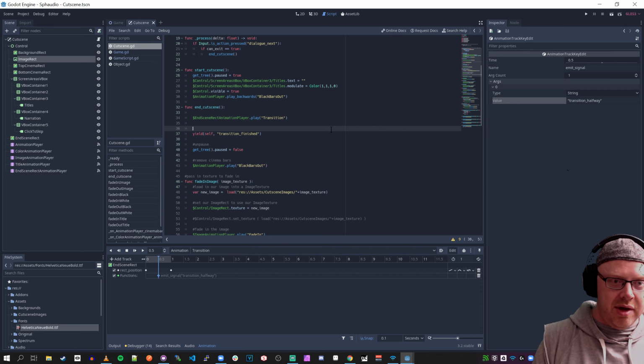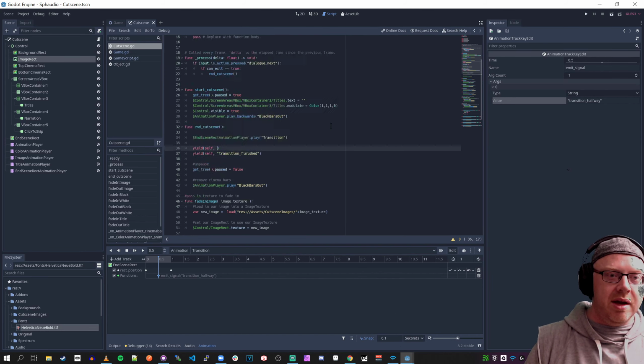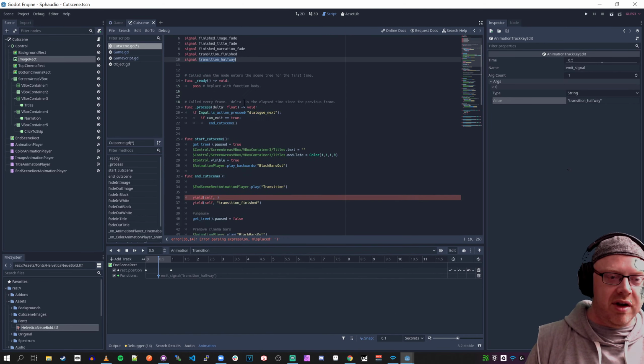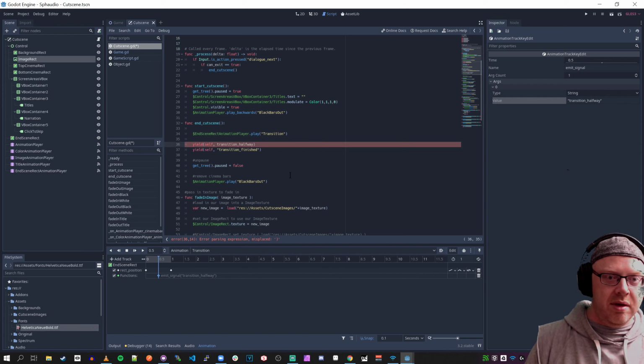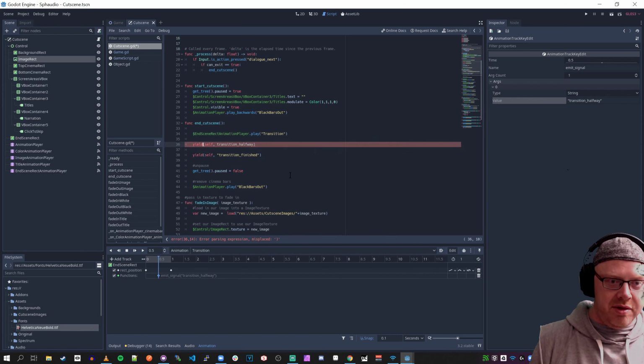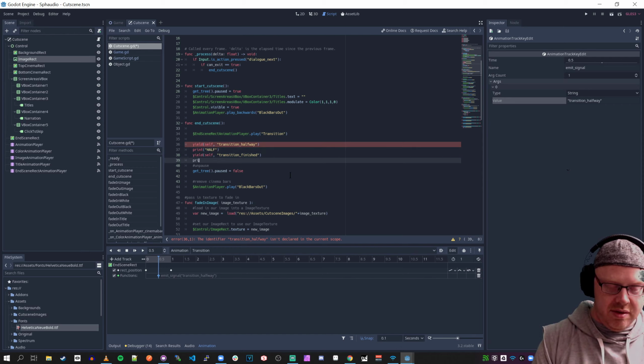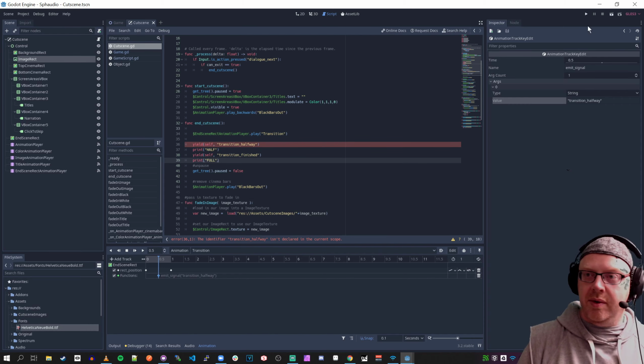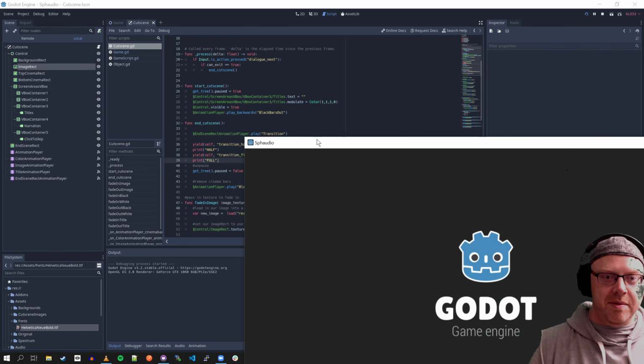We'll do a yield self, and so we're waiting for transition halfway, and then we're going to put speech marks and print out half and full, just into the console. Don't know if that'll be a good test or not, but let's try it out.